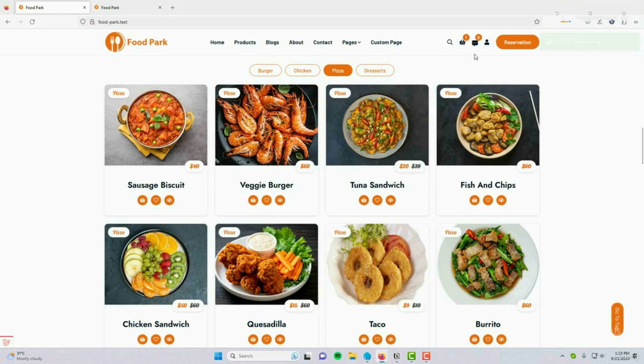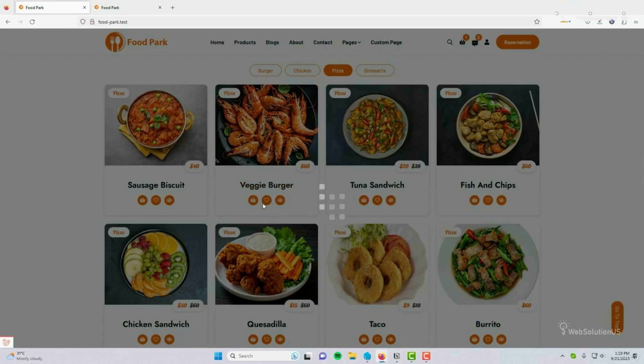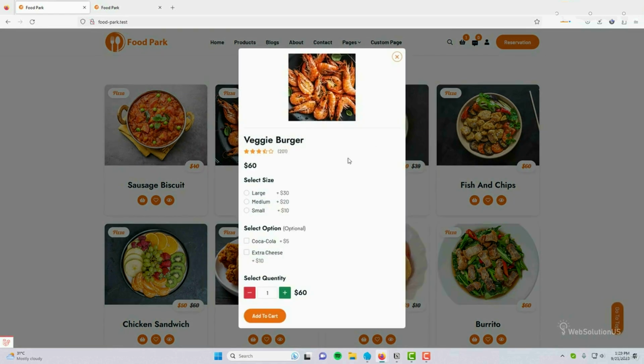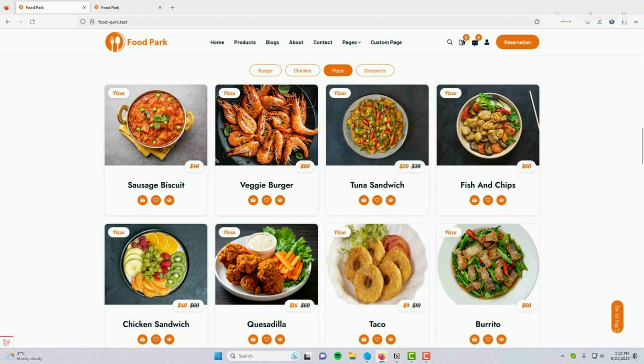If I close this up, you can see the cart icon. In the cart icon, our counter is updated. We can see now here 1 because in our cart we have 1 product. If I add another product, let's say I want to add this one, click on it. You can see the product information. You can select the size and click on add to cart. Again, it added a new product into our cart. Let's close this up. Look at here, our counter is updated to 2.